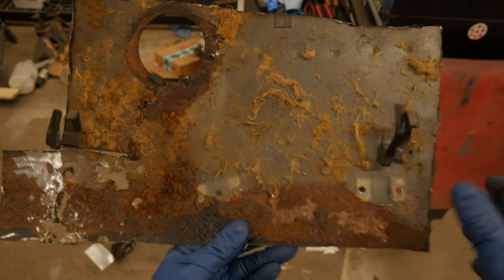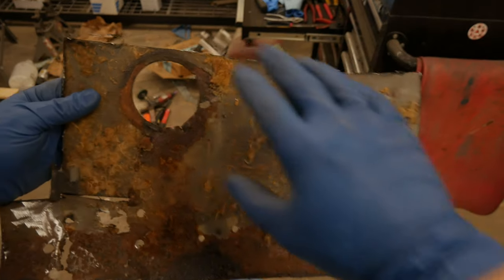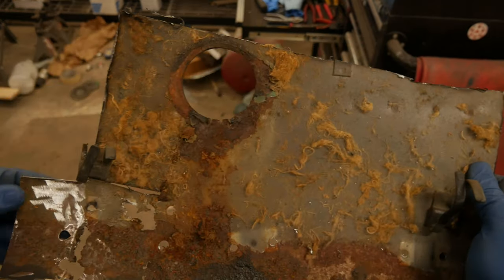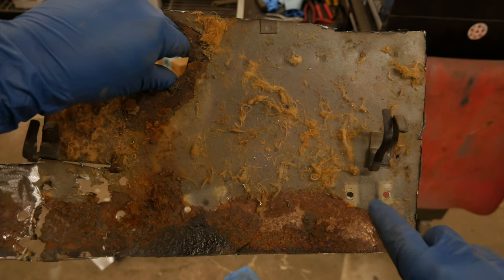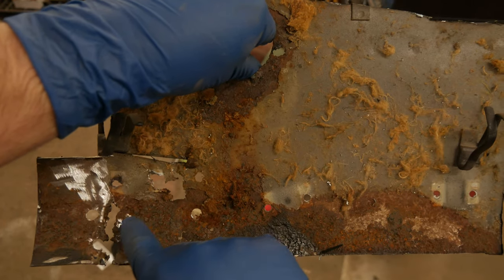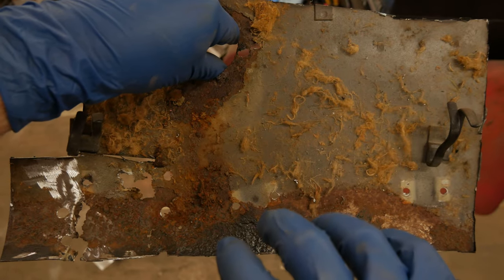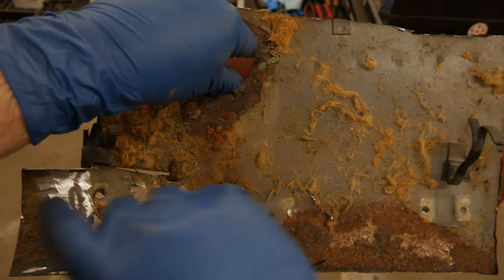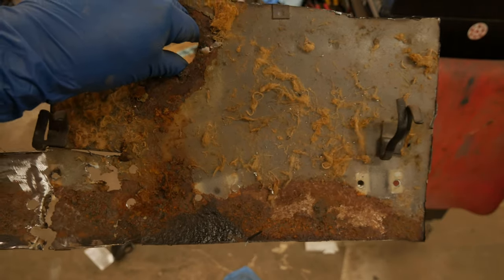Now what we're gonna do is stick this original panel just like we made this hole, using this as a template. We're gonna match the outer border, match our original hole that we already duplicated, and then we're just gonna come in here and mark these mounting holes. This one's gonna be a little bit hard because of all the rust in the area, but then we're gonna take the interior plastic panel, we're gonna overlay it and just make sure we have this one in the right location with all these holes marked out where they should be.